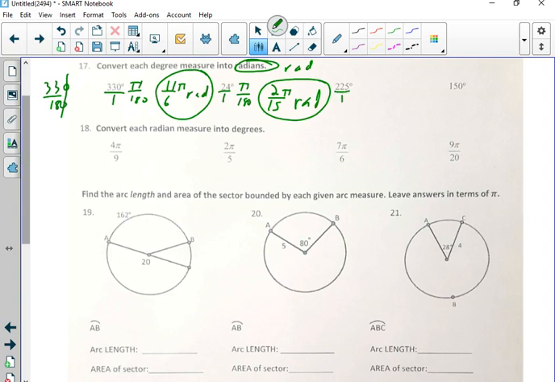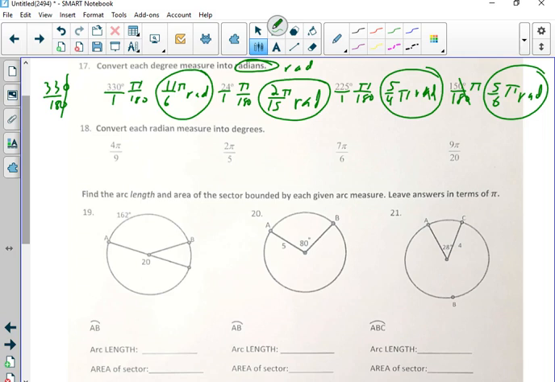Okay, 225 over 1, pi over 180. What goes into both? 9, 5 goes into both. And you have a 45 over 36. And then you can divide by 5 again if you want, 3 if you want. But it reduces down to 5/4 pi radians. And then 150. You know, here's another trick. You just write 180 underneath it and put the pi out here. Divide by 10, you got 15 over 18. 3 goes in 5 times, 6 times, pi radians.